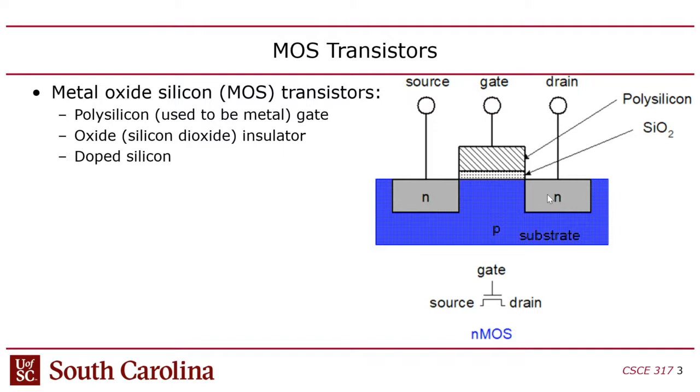So that 14 nanometers refers to the distance between the two diffusion areas, which are the source and the drain. When you make a chip, that's going to be the smallest feature size: the distance between the two diffusion areas. Above that distance is where you have your gate, and the gate is separated from that area by a glass, silicon dioxide. And the silicon dioxide is an insulator.